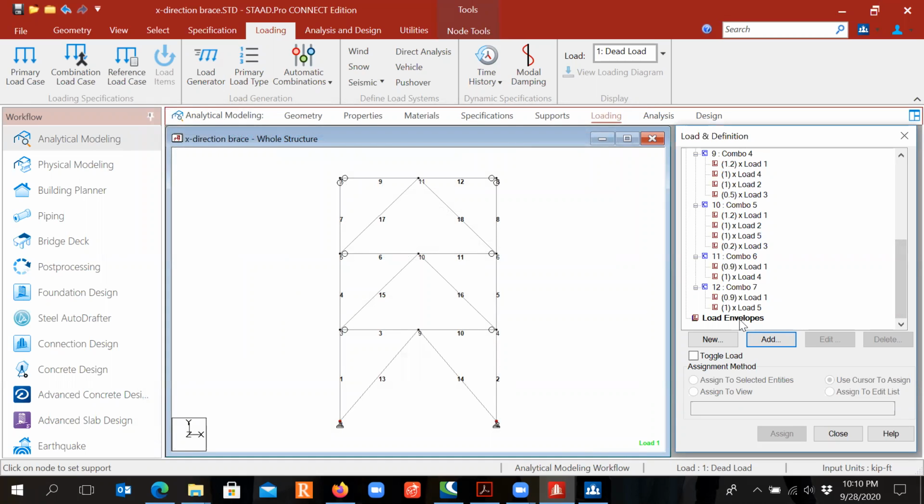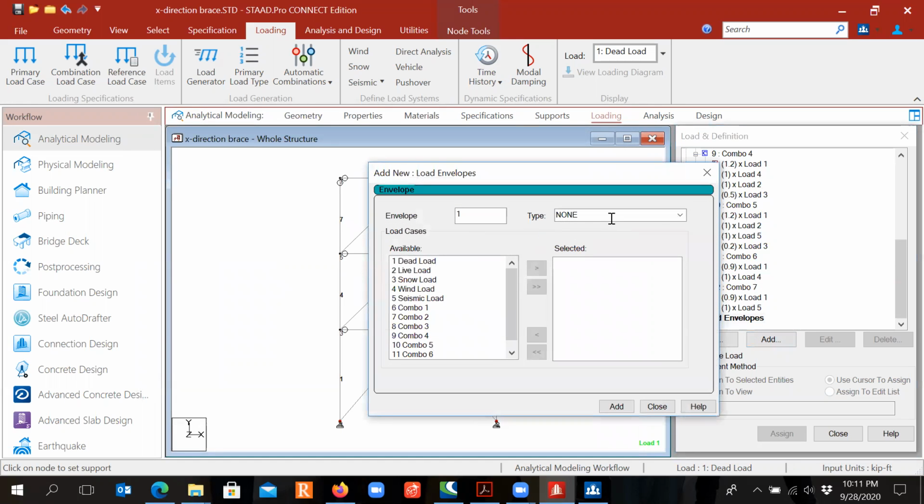And after that, we need to let the program find the maximum load using load envelopes. So highlight the load envelopes and do add. Then I do the envelope 1, type select strength.